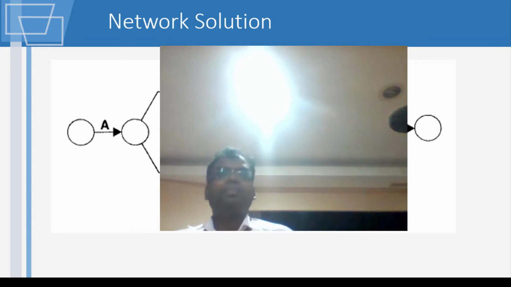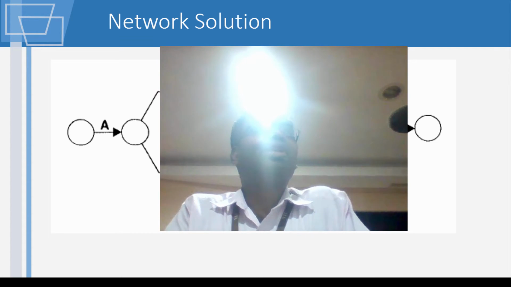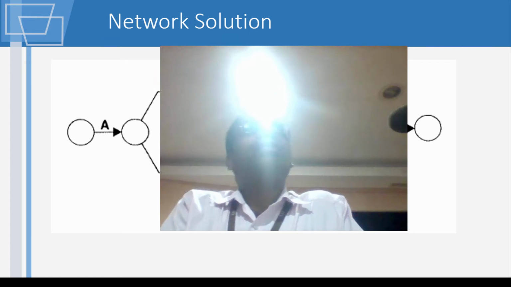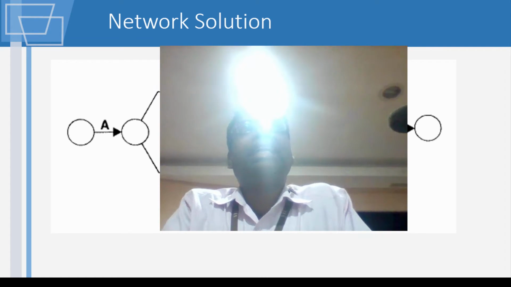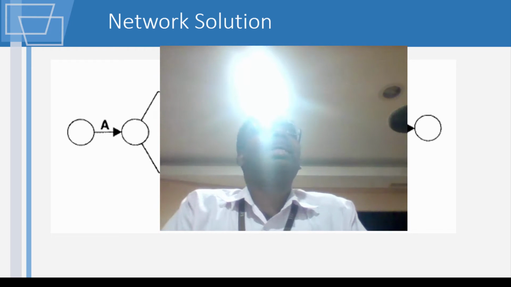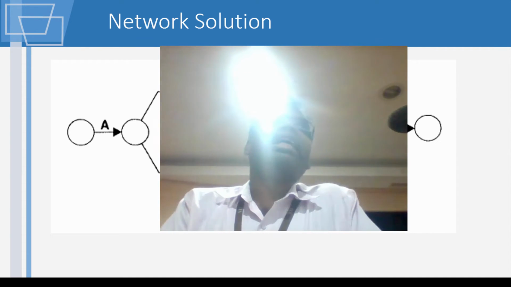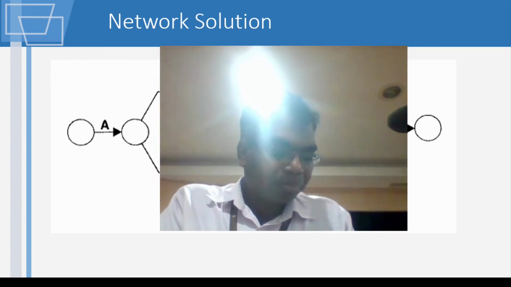Right. So we were going through the network. We told that a network can be on various levels. We told about the L1 to L5 schedules. So you can keep drawing networks up to any level you want. One of the biggest advantages of this network is that it gives you an idea as to what activity is there and what activity will follow or what will be preceding a particular activity.